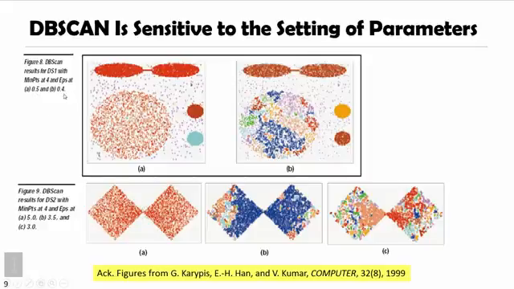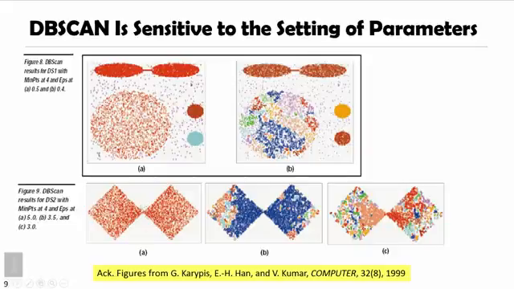However, if you set 0.4, you can see you find many clusters, but they are pretty ugly. For the same experiments, with another set of points, if you set the minimum number of points to 4 and epsilon to 5.0, you find a cluster like this.